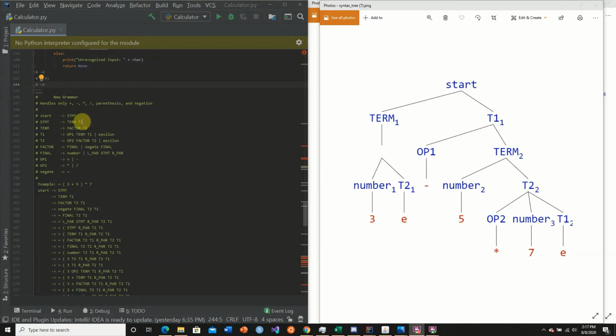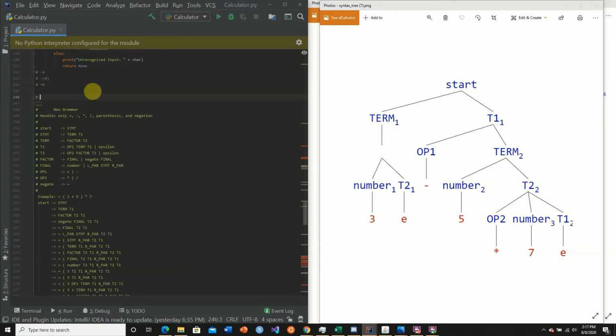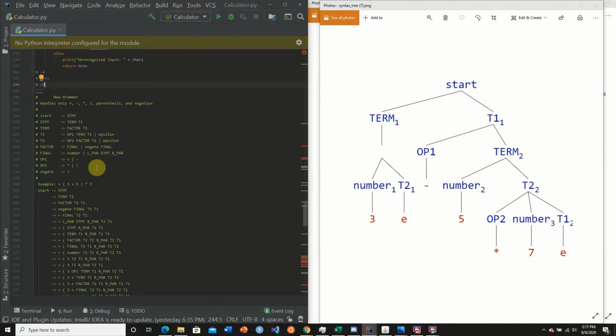And we have different kinds of values that we want to negate. So for example, let's say we want to negate a number, 4, or we want to negate parentheses of an expression. So let's say 3 times 5. We want to negate the entire expression. So we have to make negation a level of precedence that's lower than the operands. And we get away with this by introducing this new grammar. And this grammar also is responsible for parentheses.